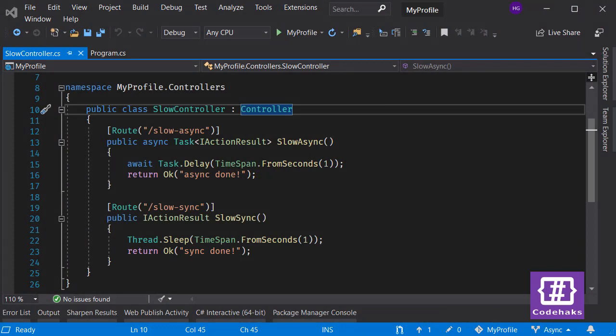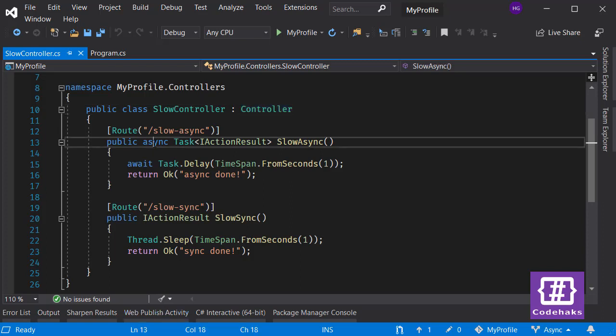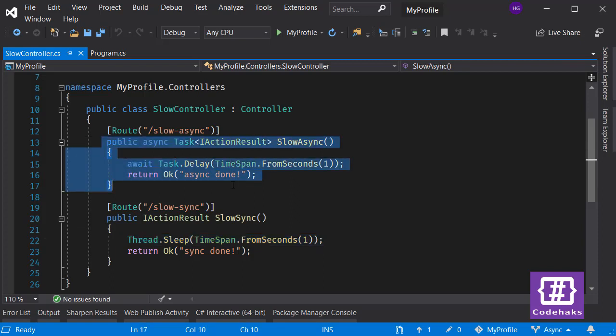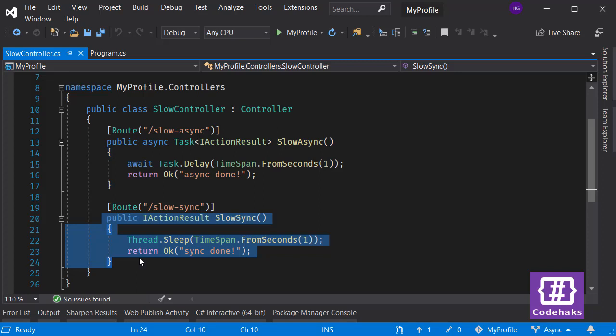So let's take a look at my demo application and see how it works. Here I have a simple ASP.NET Core 2.0 application, and there's just one controller with two actions. The first one is an async one, and it just uses a task delay to delay the work for 1 second. The other action is just a simple action without using async await keyword, and I make CPU to sleep for 1 second. So basically the amount of time that it takes for this action and this action in my application should be the same, and we'll see in a bit that it's not the case.